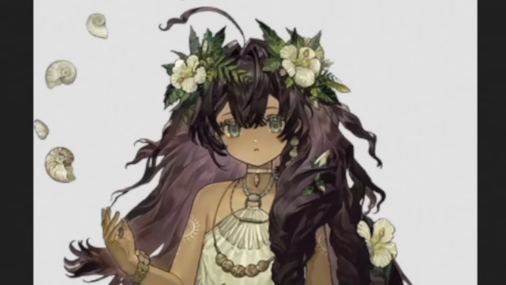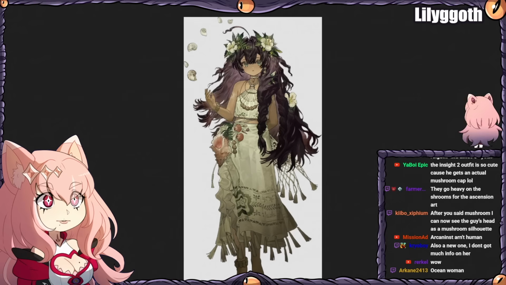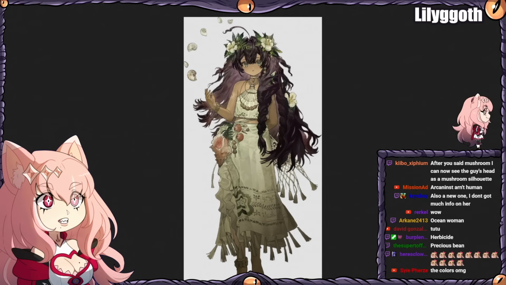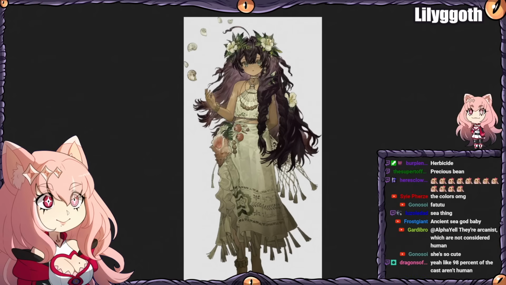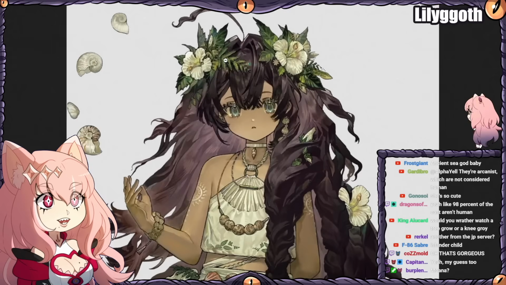Oh, that's so sweet. This is one of those designs where you can tell immediately it's very in tune with nature. Is it like Polynesian perhaps? Because I see the big conch on the side there. Very much like Islander type of vibes. I love the macrame details on the outfit. That's very common with Islander anything.